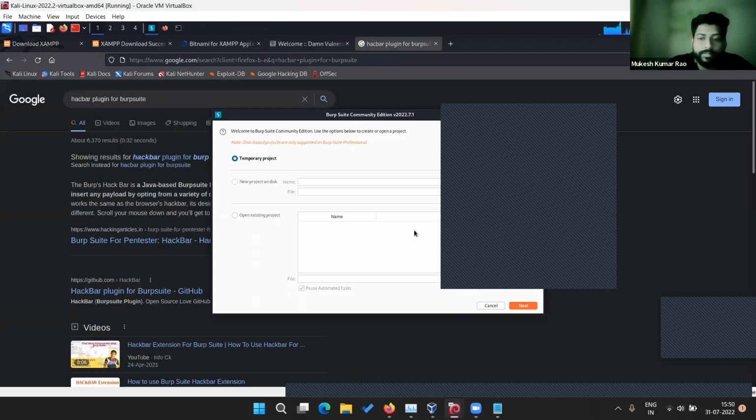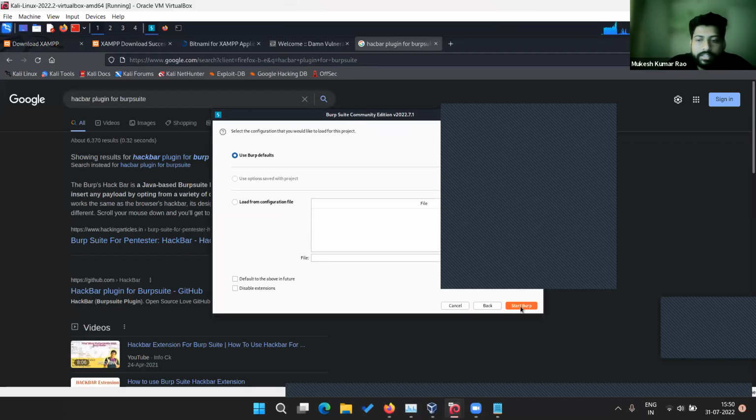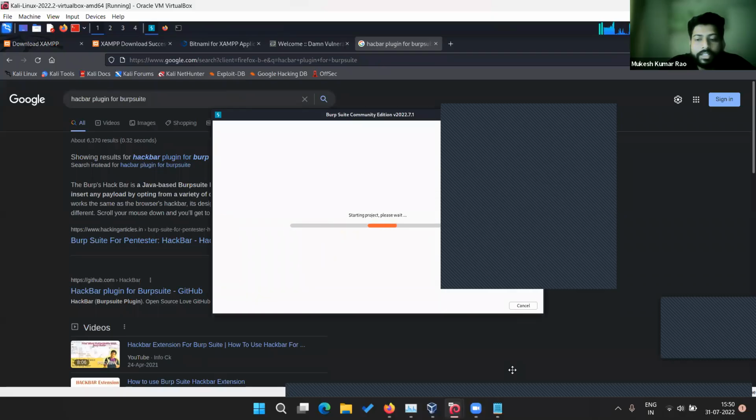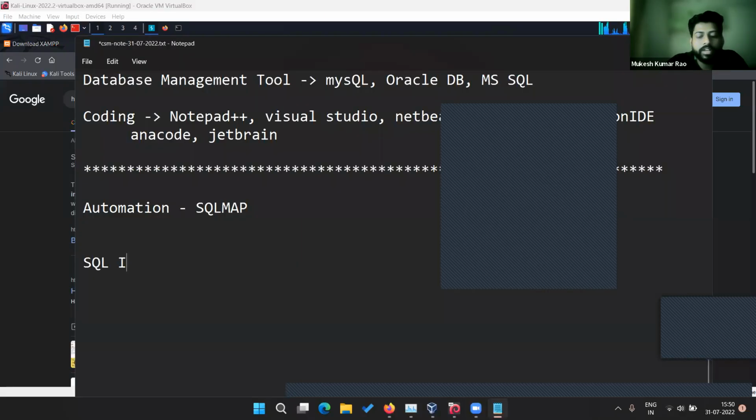We are fetching data. That is the basic difference. They look very similar to each other, but in SQL injection, when we are changing the ID, we are requesting some value and fetching the database value. Okay, let me just minimize the chat here.